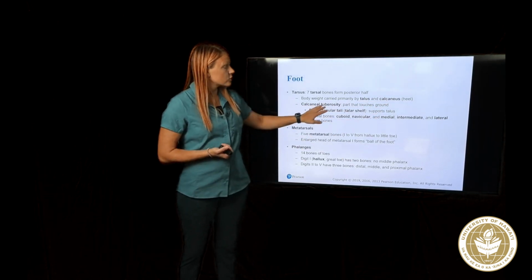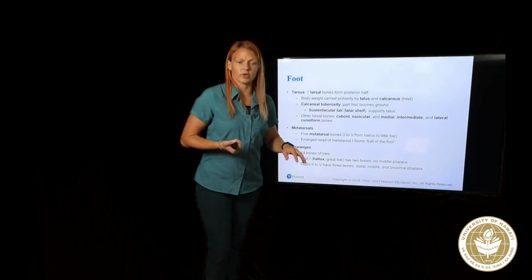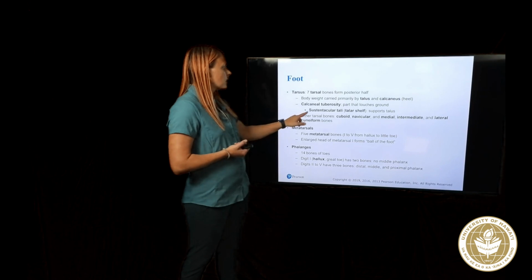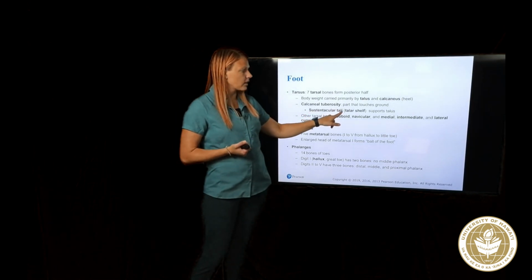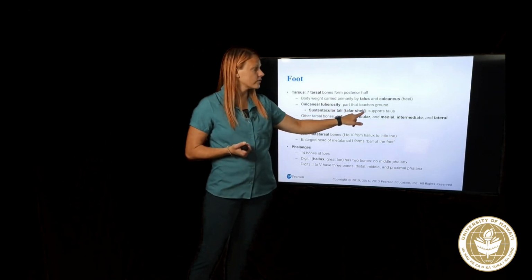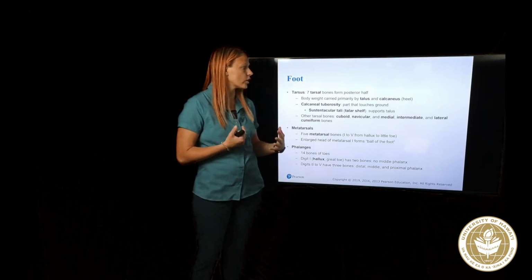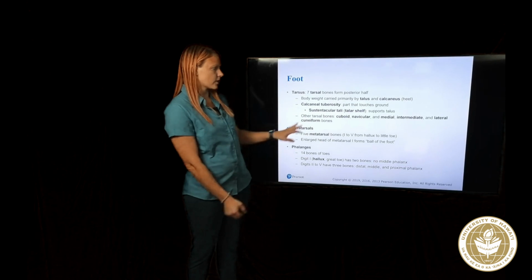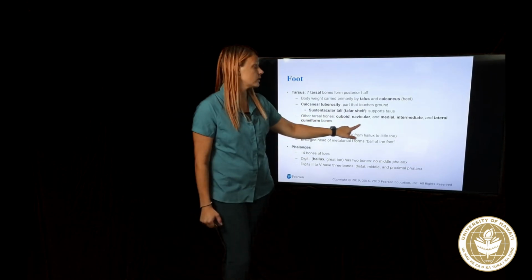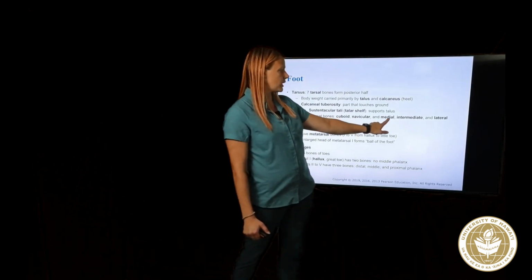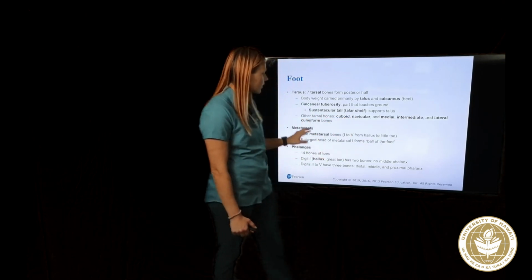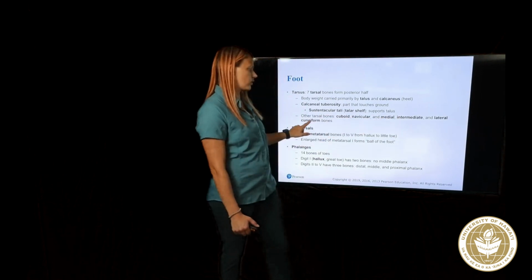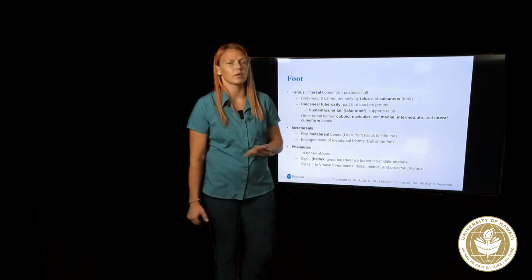The calcaneal tuberosity is the part that's actually going to touch the ground each time that you take a step or when you're standing up. And your sustentaculum tali, or that tali shelf, is going to be what supports your talus. The other tarsal bones, so the other 5, are going to be the cuboid, the navicular, the medial, intermediate, and lateral cuneiform. So medial cuneiform, intermediate cuneiform, and the lateral cuneiform.